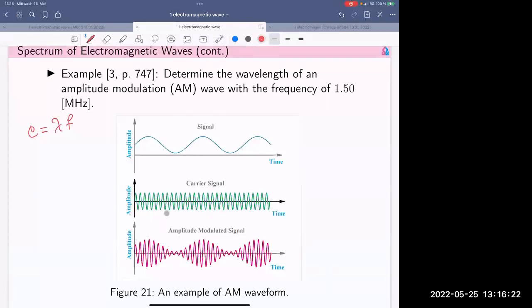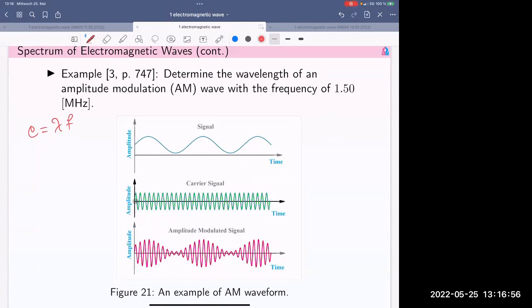Once you know the frequency of the carrier signal, at the receiver, for example the radio you hold at home, your radio will multiply or use some method to detect this waveform, to get back this waveform, and then you know this is the voice of A, B, C, D from the radio station. That's the mechanism of amplitude modulation.